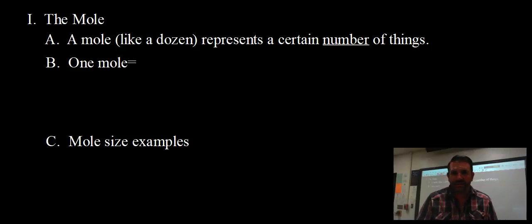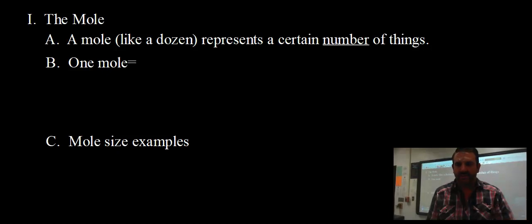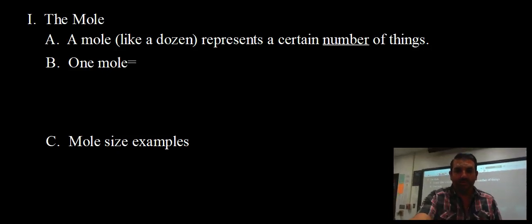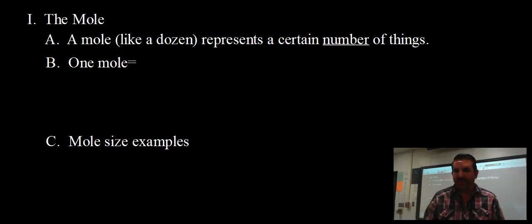All right, in this unit, we're going to learn about some really important things for this class. And we're going to start off with something known as a mole. This is not the four-legged furry creature you might be thinking about. This is something else. A mole is like a dozen in that it represents a certain number of things.